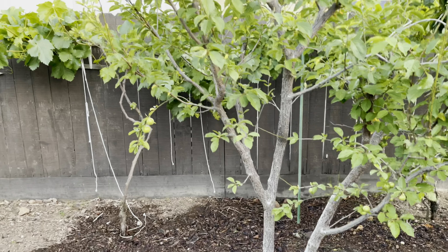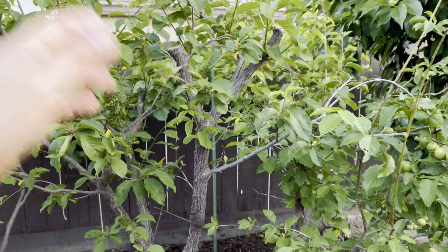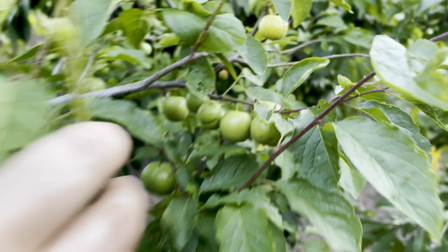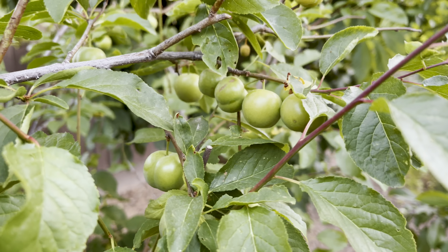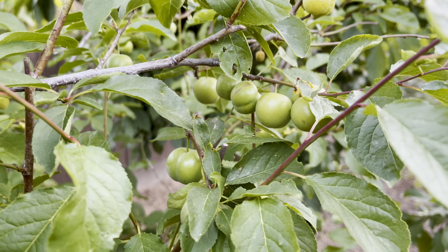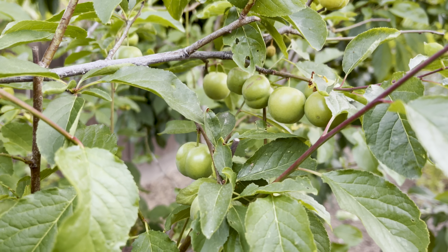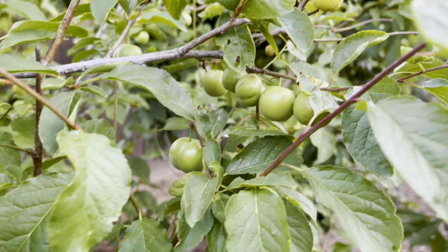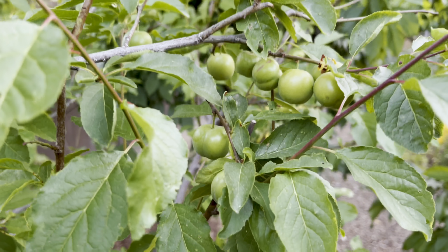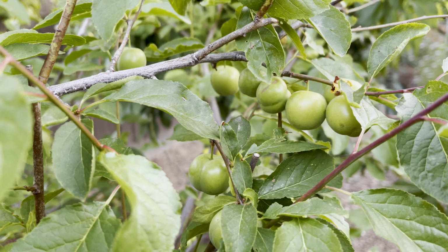Now we pruned it back heavily. You can see the big cuts right over here. This is a genetic, or Green Sour Persian Plum. You can see they're ready to be harvested. So you eat this unripe. If you wait till they ripen, they get just really sweet. There's no flavor and they really just fall off. They're not really that good of a fruit ripe, much like a Granny Smith. I've had a Granny Smith ripe and it tastes just sweet and bland, but obviously tastes pretty good when it's unripe. That, for those that don't know, that Granny Smith is an unripe apple.